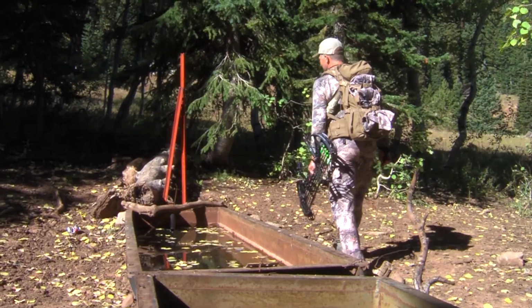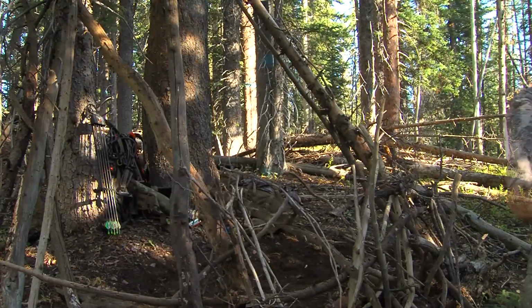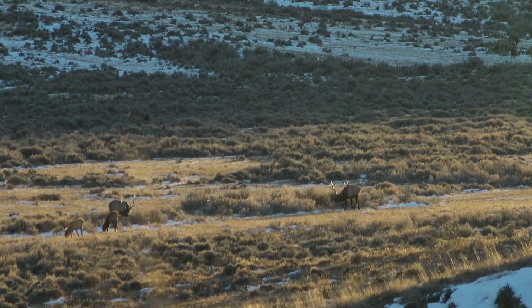That's how much they need water in this peak rut period. If you're an archery hunter and you say, well, how do I target one of these big bulls in the peak rut period? I just can't get in on them with all the eyes that are watching me. Maybe you want to set up on his path from his bedding area to his water area, because he's going to come in there very often in this really peak rut period. He's going to be making some midday appearances at a water hole. And if you're there, not back at camp, but you're there, you might hang your tag on that bull.